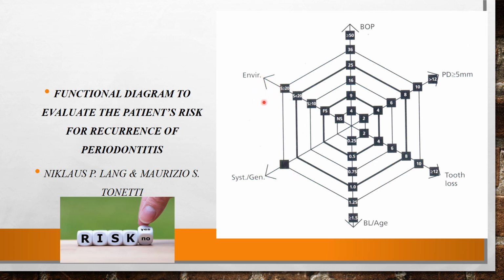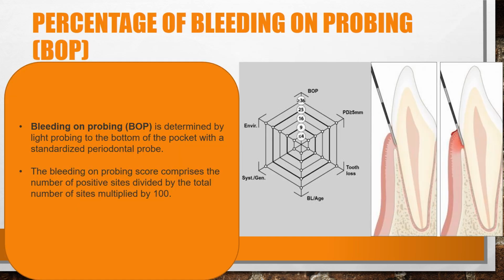Mainly we are considering the smoking patient. So we will come into details of each. First one, that is the percentage of bleeding on probing. So how can we calculate the bleeding on probing? It is an objective inflammatory marker, as you know. When it is coupled with the periodontal pocket, it is a good indicator, as we said before, and absence of bleeding on probing is a good indicator for stability.